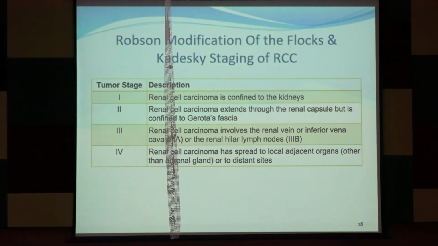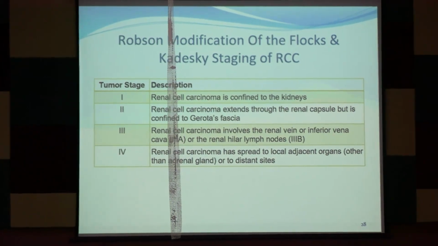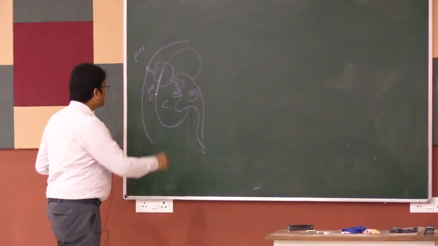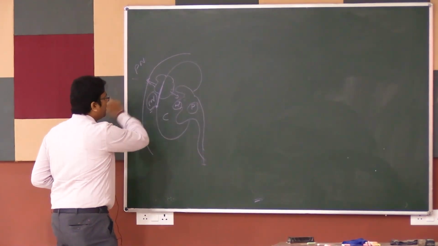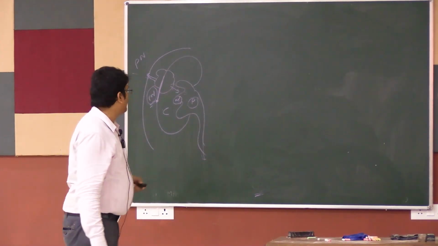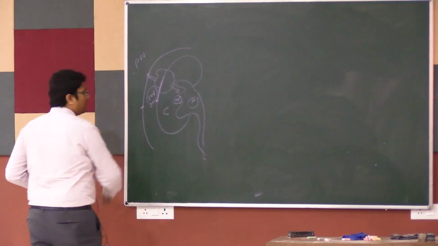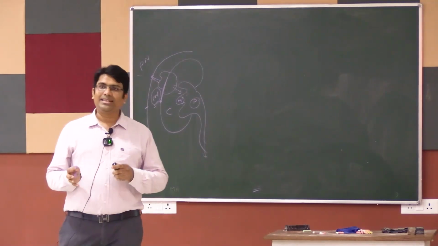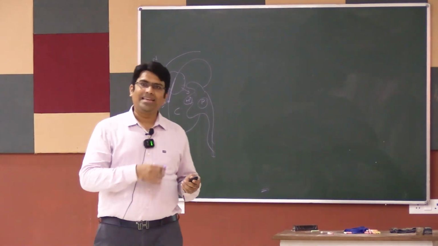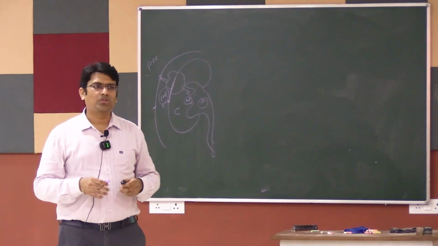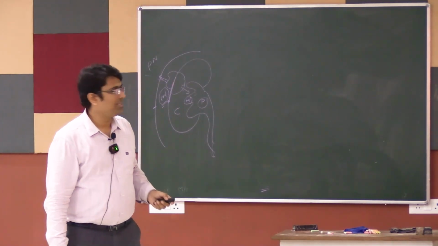As I said, there are simple stagings. Any tumor which is basically confined within the capsule is stage 1. It is going outside the capsule, entering into the perinephric space. Ultimately, it comes out to be stage 2, but it was within the Gerota's fascia. When it is going beyond the Gerota's fascia or entering into any major veins like the renal vein or the IVC, it is stage 3. And if it is going outside and involving different organs, it becomes stage 4.